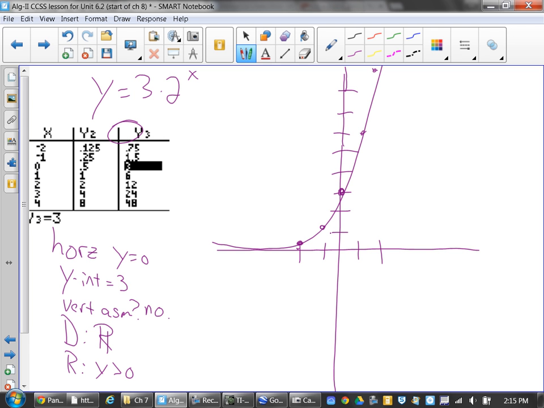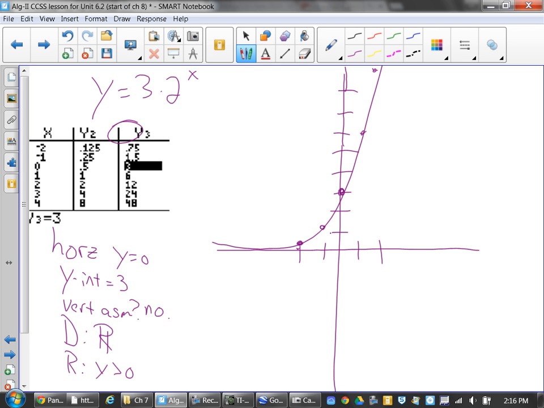For all of these that are raised to a power, is the horizontal asymptote always 0? For the parent function, yes. When we shift them, it changes. So this isn't the real equation, this is a fake equation. This is the parent function of the non-shift. I haven't gotten to the shift yet. I want to play around with a few of these first before I go to the shift.